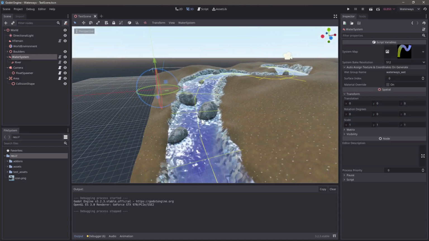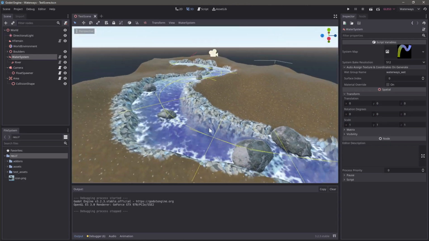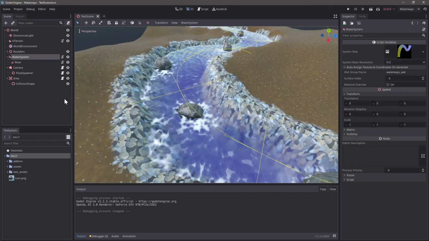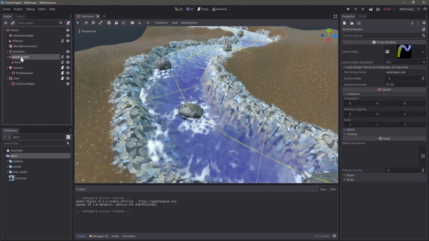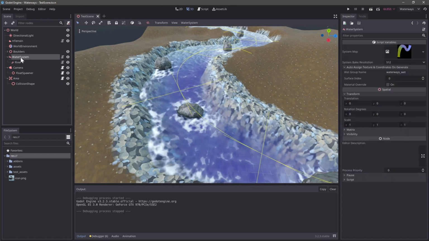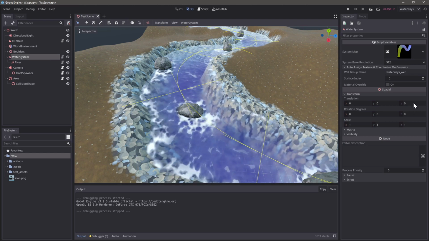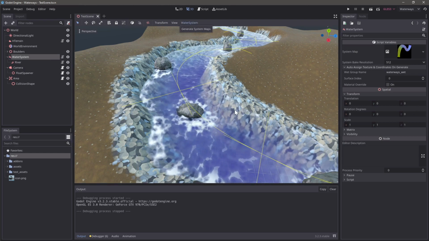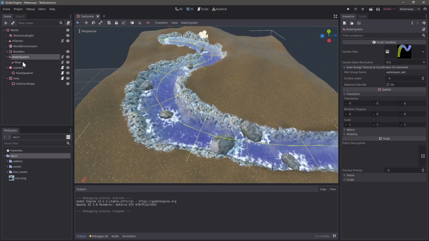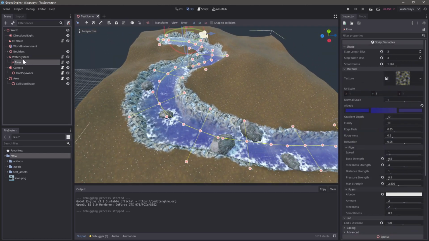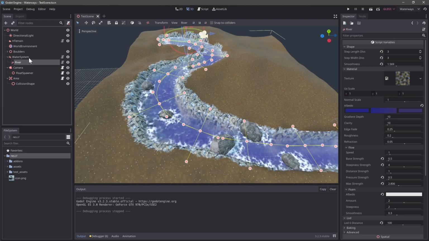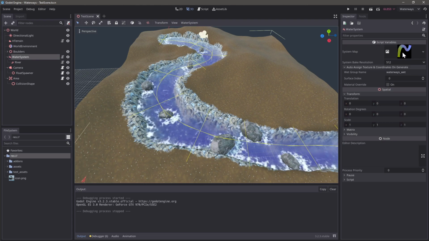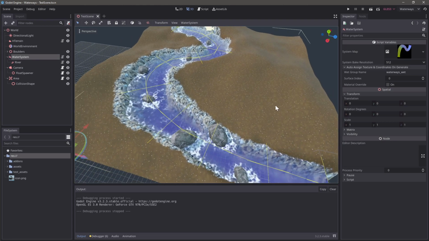Okay, so I thought I'd give another little update on the Waterways tool because I ended up adding quite a few more things. What's happened now is I've added a couple of new node types. One here is called WaterSystem. And what you can do with that is generate system maps, as I'm calling them. They basically generate a top view of any rivers that are contained within them. And this top view contains both a version of the flow map and a height map.